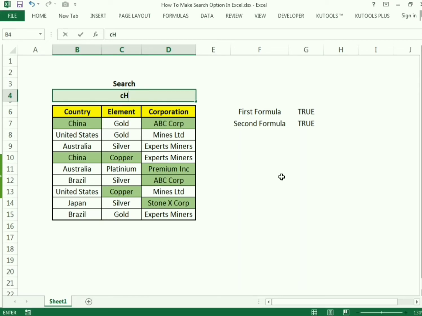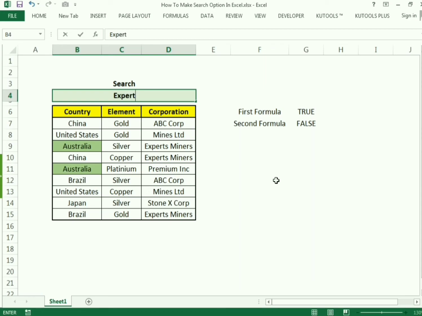Now if I use the whole country name China, it is reflecting twice because it found China in two columns, like in the coal. So you can see here in the 3 cells, and if I write here Australia, you can see here it reflects in the 2 columns. And you can search further if you need or if you want.